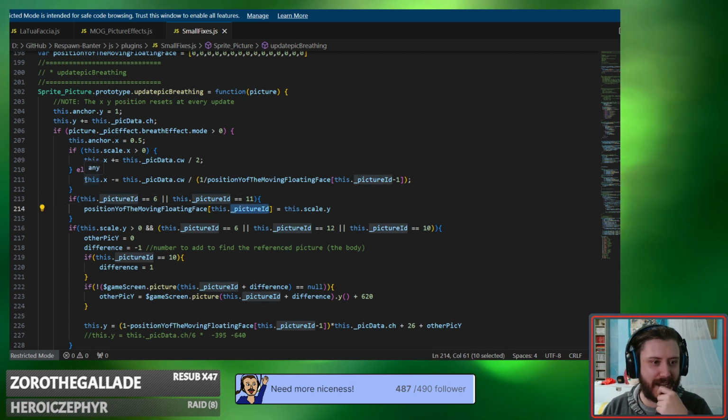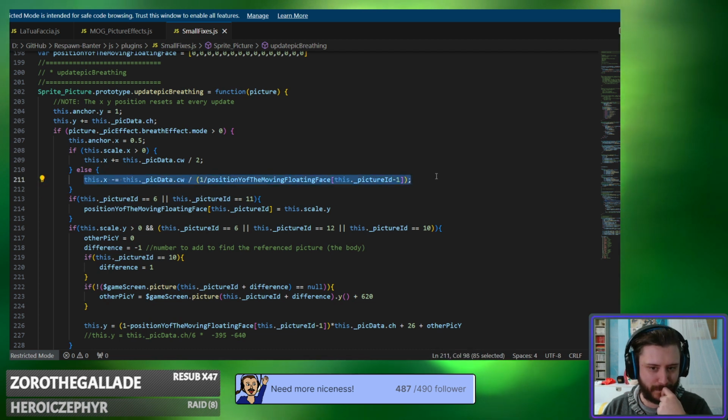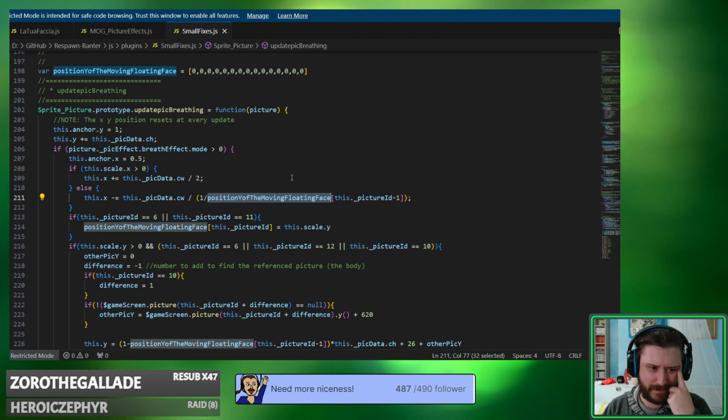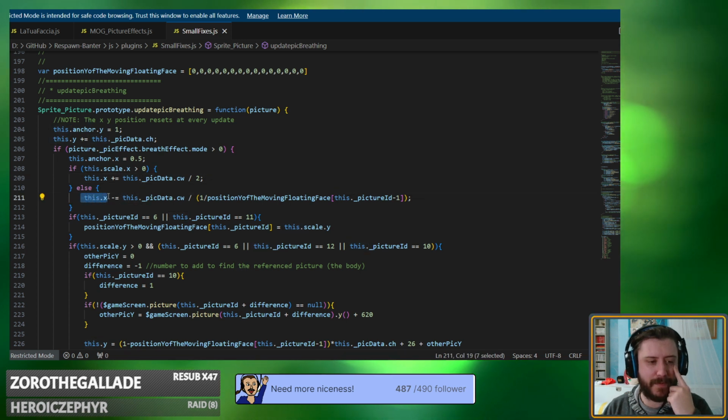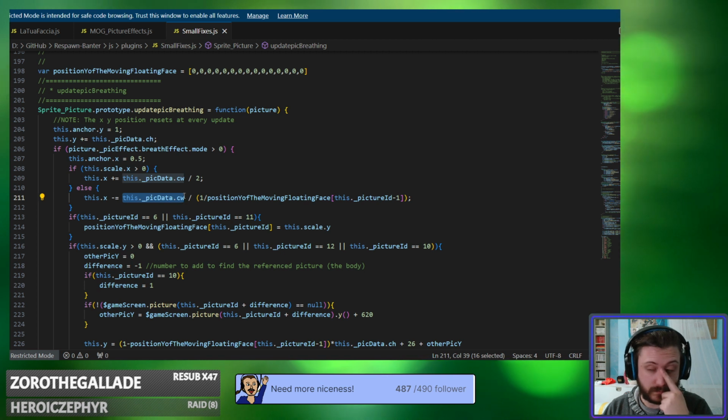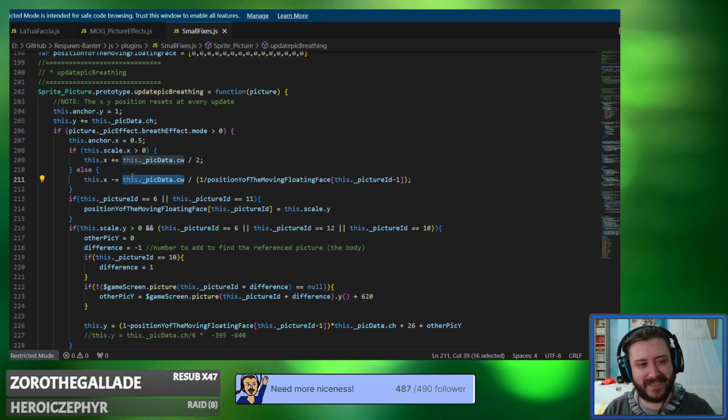So here, every time I draw a picture, I save the... No, this is different. Every time I move an X of a picture, I should have added more comments.